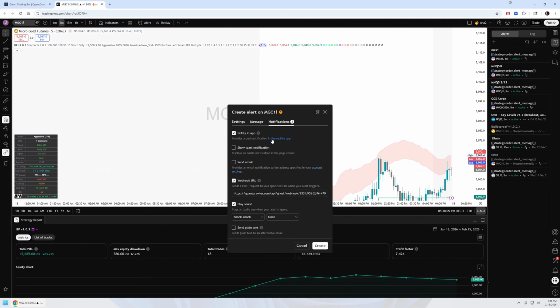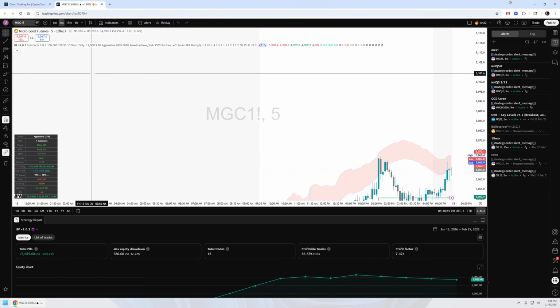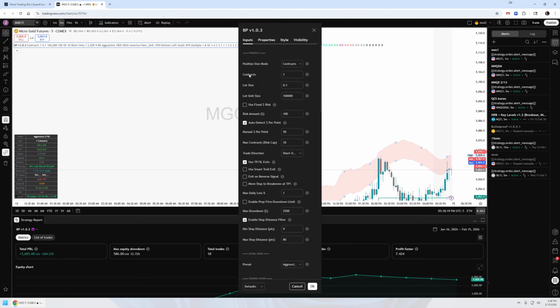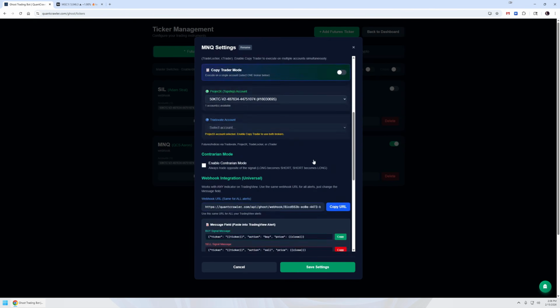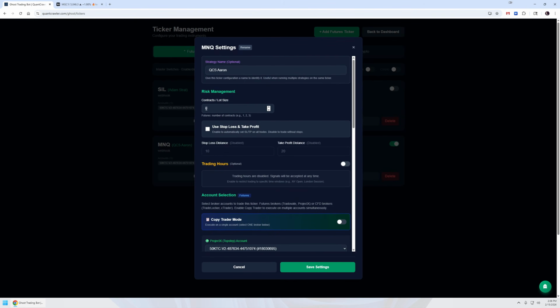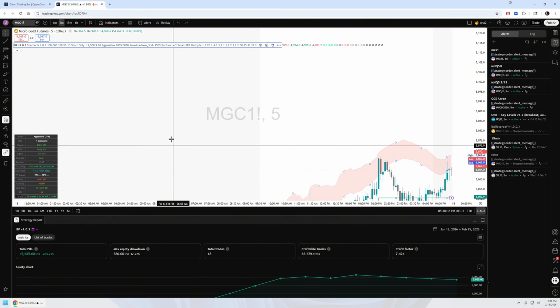Go to your notifications, put your webhook URL for your new ticker that you're making, and then you hit create. Just remember to match the contracts. This strategy uses one contract, so when you go back to your ticker settings, make sure your ticker matches one contract, and that's it.